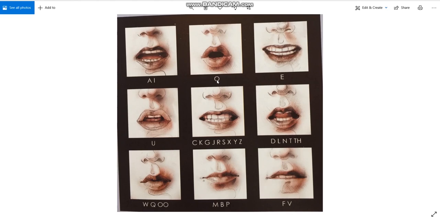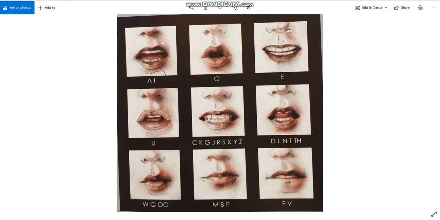Here my word may be starting with W, but I cannot argue that I can start only with this shape. Maybe the letter W may be in between of a word, so for that we cannot take these shapes. Wherever this kind of sound is coming, there we need to put the appropriate shapes. So these are all the basic shapes.